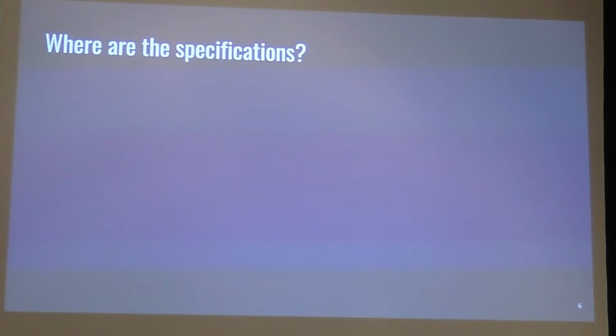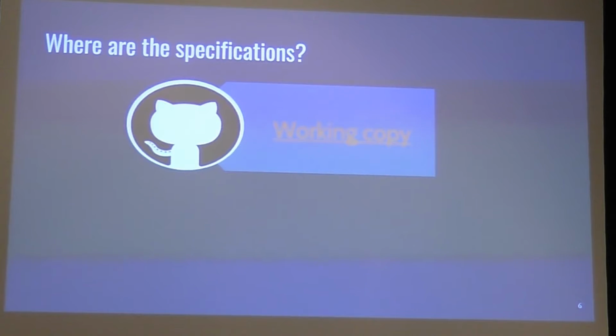So where are the specifications? So the working copy is on GitHub. Now, whatever, it's great, it's a working copy. But the interesting thing is that because we did that, we've gotten so many more useful inputs from people who don't even come to the IETF or participate in the working group. And it's not just like, hey, you go change this, they actually provide text. So it's been really kind of an interesting experiment.